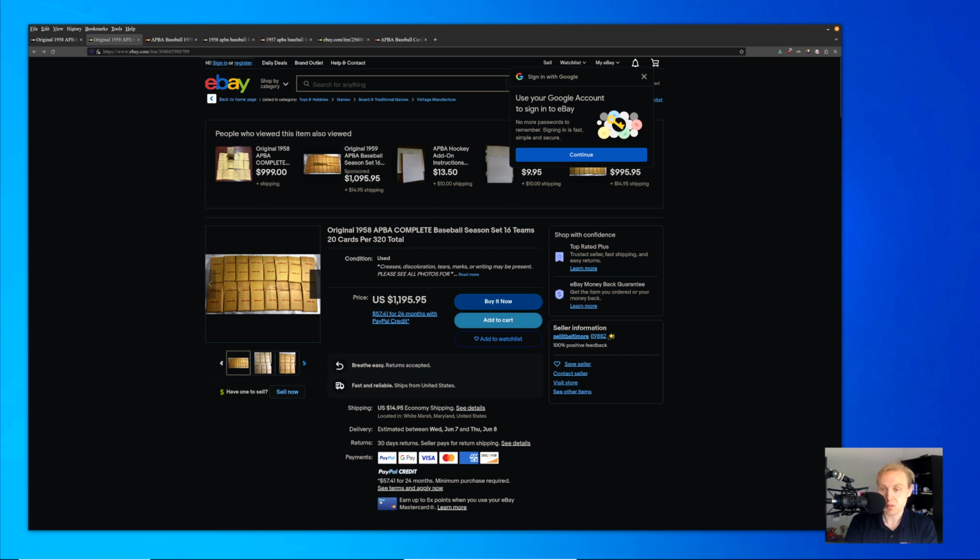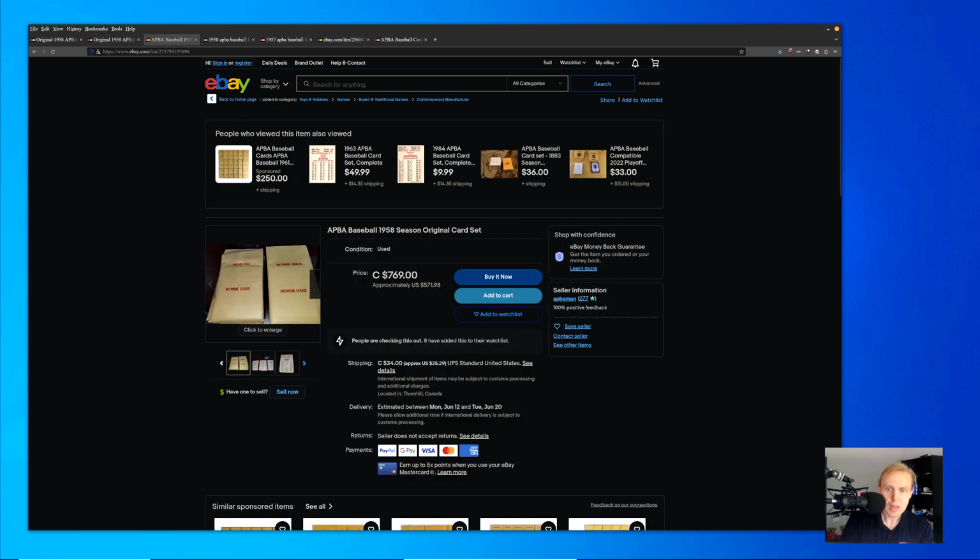And the reason why is, I mean, it's too high of a price, honestly, in my opinion. Maybe you really want it, so you can go ahead and pay $1,200 for this. But really, if you have $1,200 sitting around to buy APBA cards, you could have just bought the 53 set just the other week, right? Original. So we'll look at this one, too.